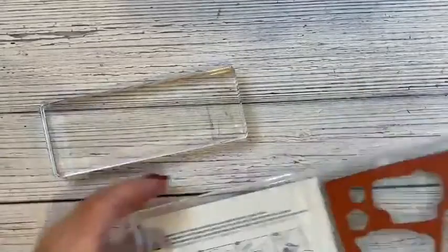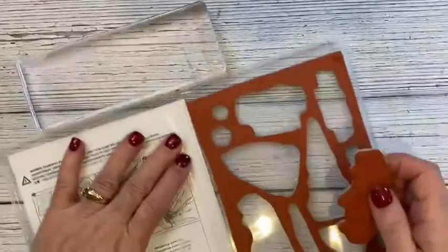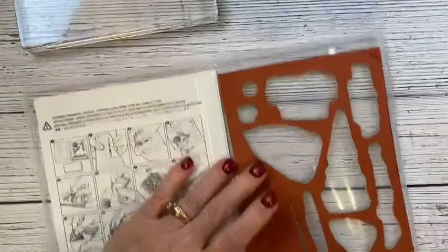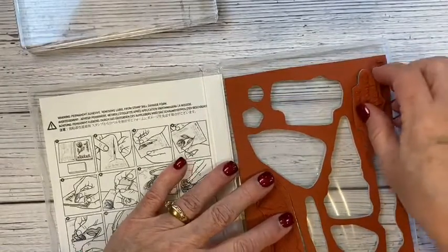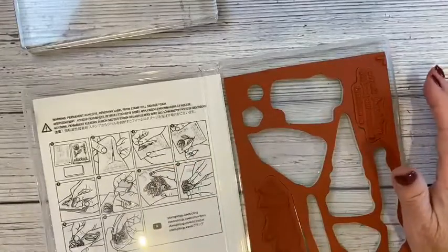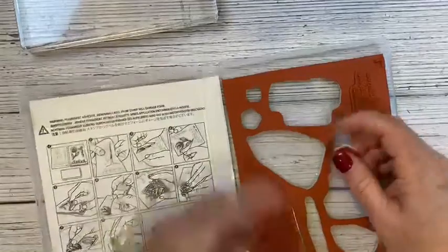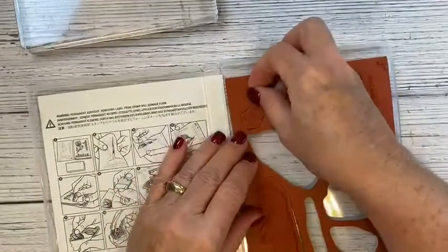Okay, I want to just show you real quickly how I put these away so that you know what I do, because this is a great way to stay organized. And I'm not using this one, so I can put this one away. I had a terrible time with mine. I want to use the Christmas trees. I want to use these 2 sentiments, but I'm not going to use the stars, so I can put them away. And you can see right off the top, this really helps me with my organizing. So let's just put that over here, and let's get out our stuff.